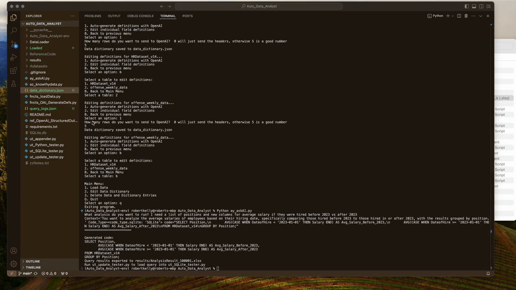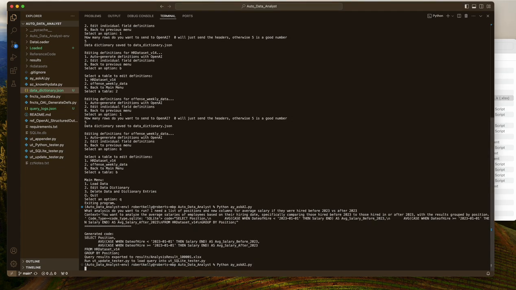But we can also run Python code. So for things that are a bit more involved that can't be done in SQLite, we can go ahead and have OpenAI choose to write Python code, which handles things like regressions or large-scale data transformations.